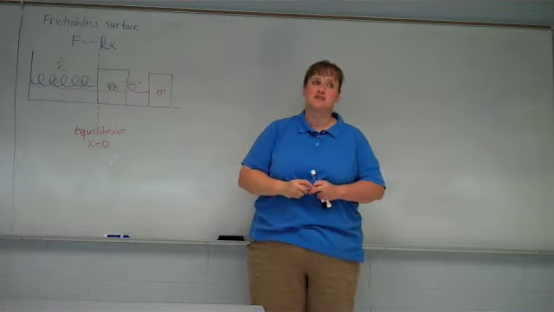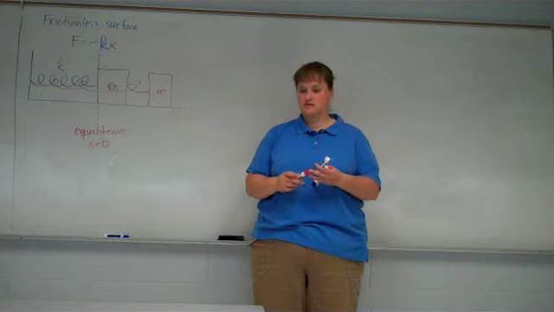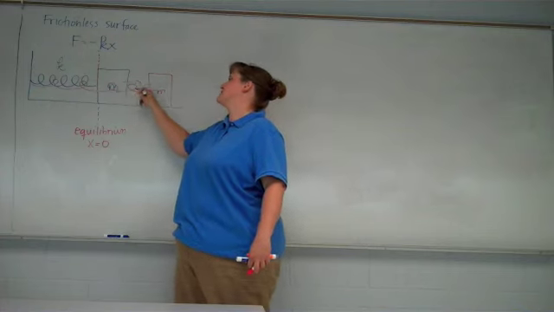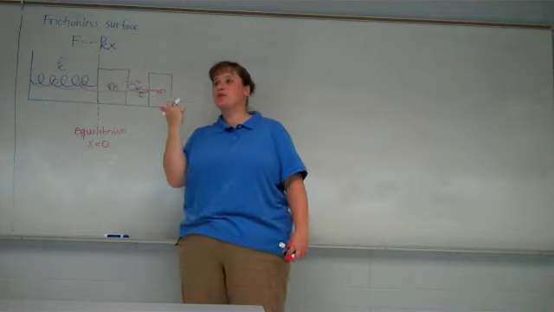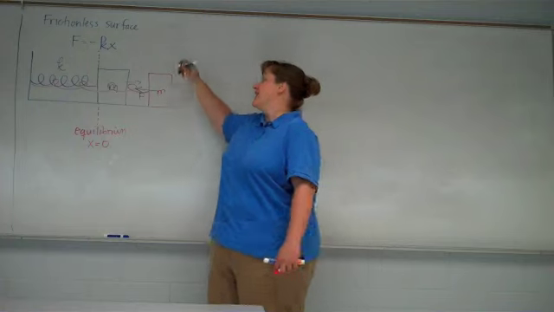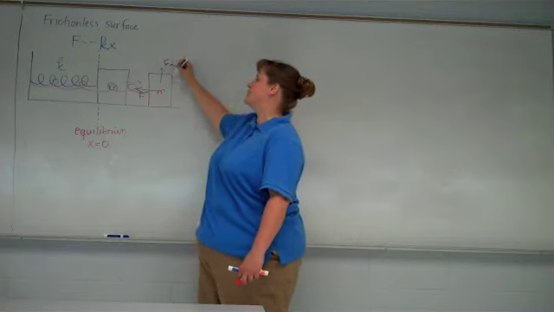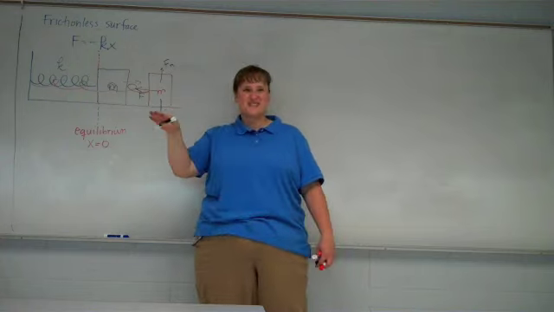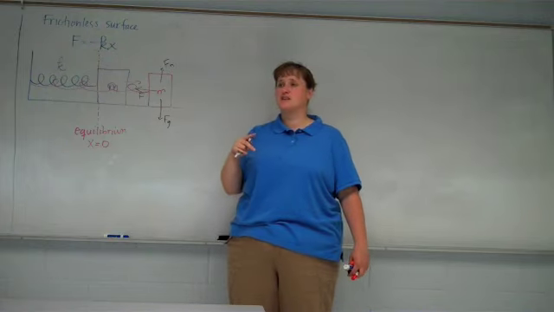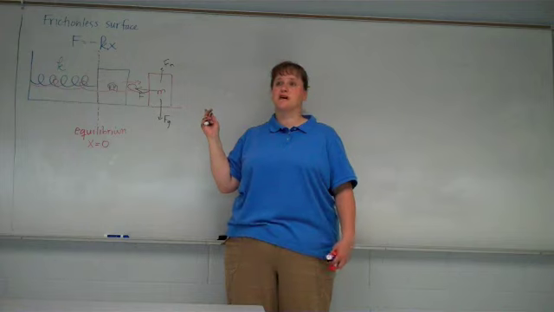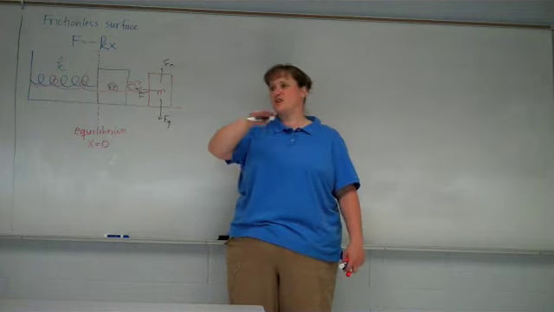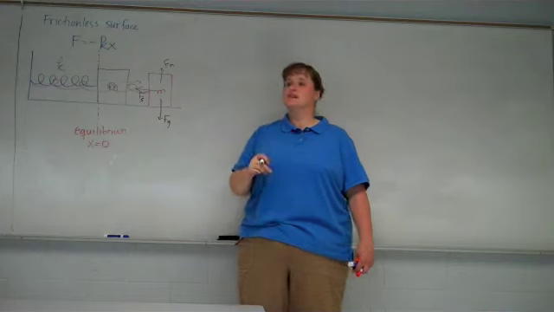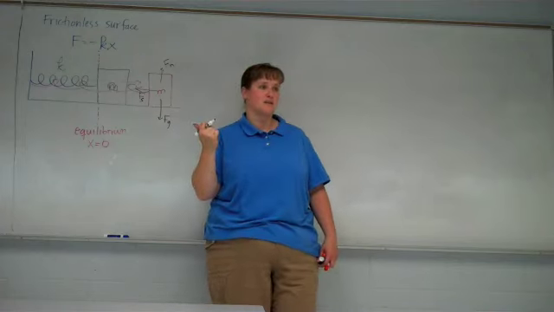Well, now the spring is exerting a force on the mass. The spring is exerting a force to the left. It's trying to pull the mass back to equilibrium. Of course, there's a normal force and a force of gravity as well. But because it's sitting on a floor and because there's no friction, they're not affecting the motion of the mass at all. The mass is just going to move along the horizontal surface. The spring, we call it Fs, is the only one that's going to accelerate the block and make it move.